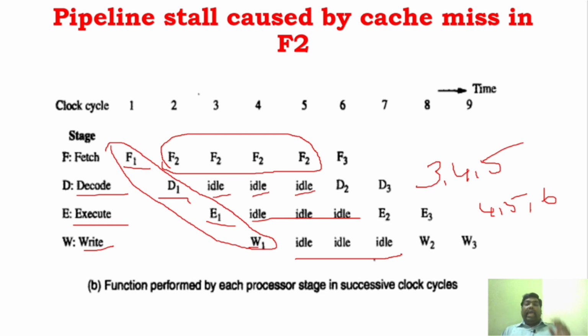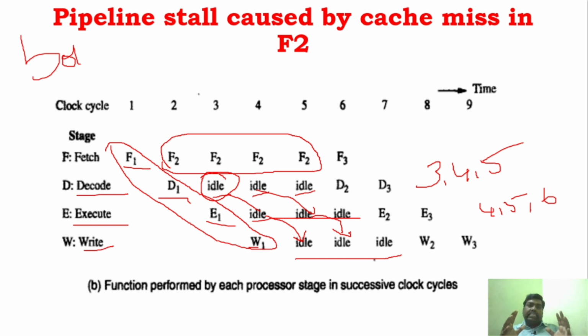Correct? And one thing I have to say, this is called stalling the pipelining operation. We can also call it a hazard, and we can also call it a bubble. Once the bubble is created here, it will move to the next stage, and like that it will go to the end. Once the bubble is created, it will move forward until the last unit. So this is very important in pipelining.